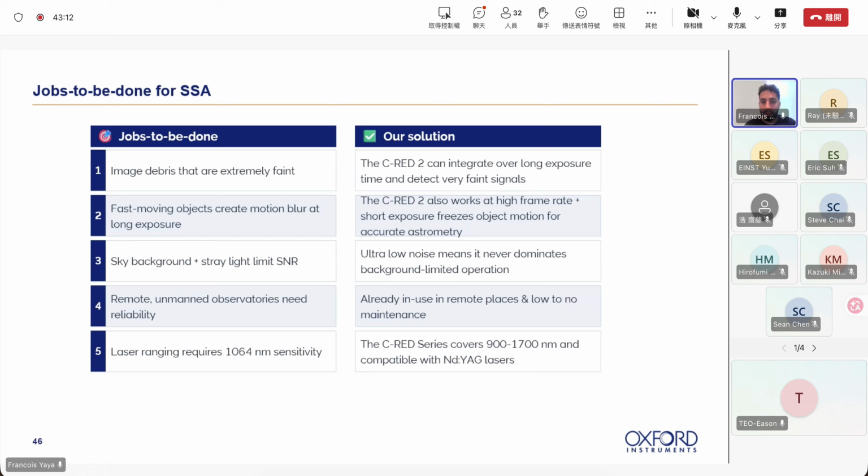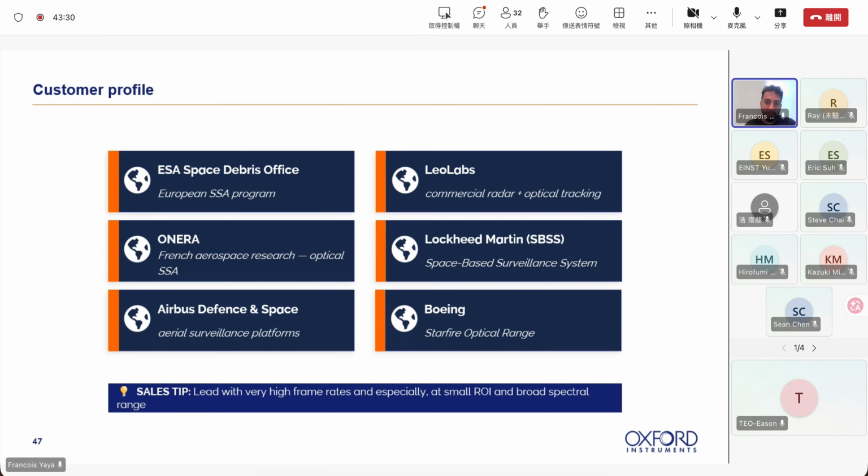Yeah, and again, these are kind of the same features here. The speed is usually nice to have because we work with very fast moving objects. So having a high frame rate and very short exposure time is important sometimes. A couple of customers, again, we already work with Boeing, Lockheed Martin. They have CRED ones, but I know that we have no one from the US here. But in your region, you may have similar agencies or similar companies working on these problematics.